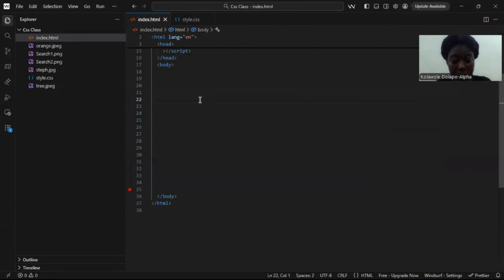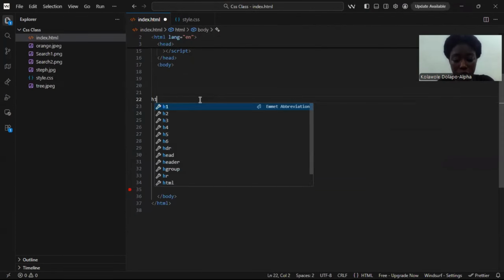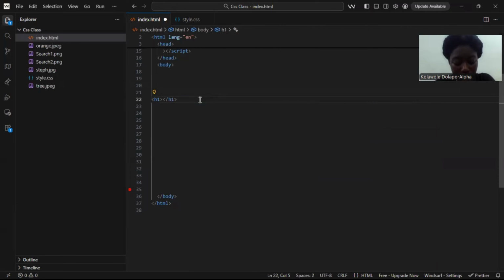So come to our div. First thing first, we'll do an H1, and inside the H1 we want the text-overflow property.